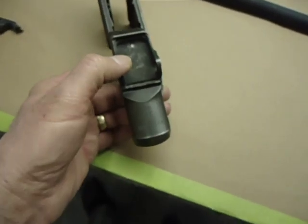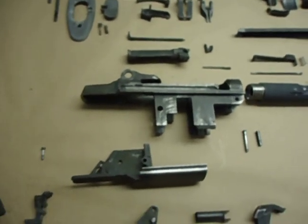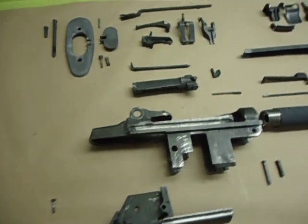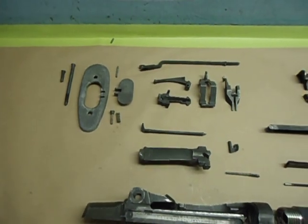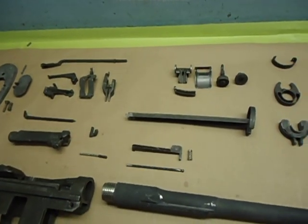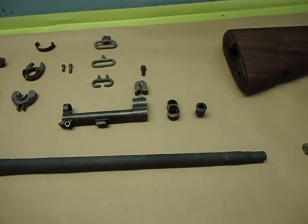We'll take all the strength out of it. Now we do that before it gets welded, so that not only does the receiver get annealed, but the subsequent new weld gets annealed. So A, it's much easier to file and work with, and B, once it's annealed and the receiver's annealed, it's much easier for the two to blend into each other. So that in a finished product it won't look so obvious. Hopefully it'll be completely invisible that new metal was added. But you know, certain steps have to be done in a certain order. There's just no way around it.